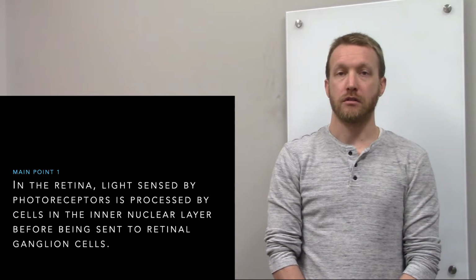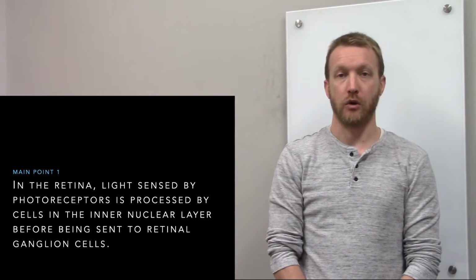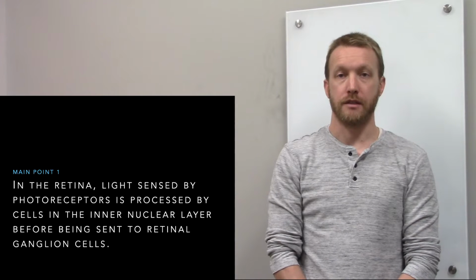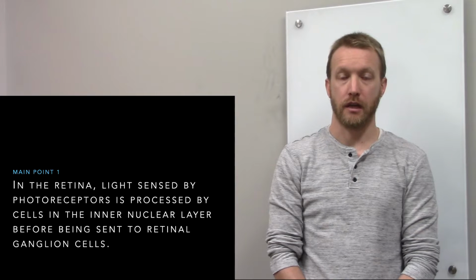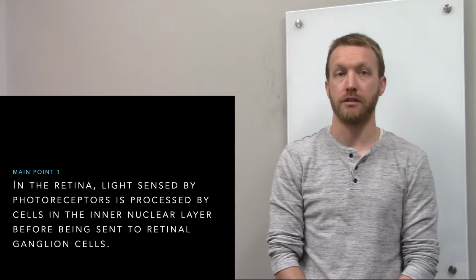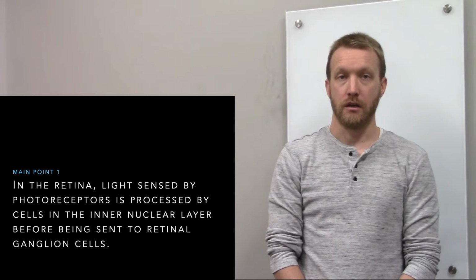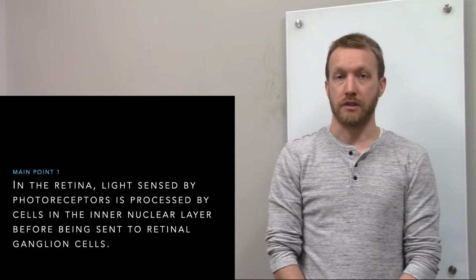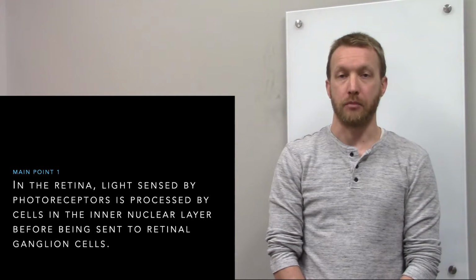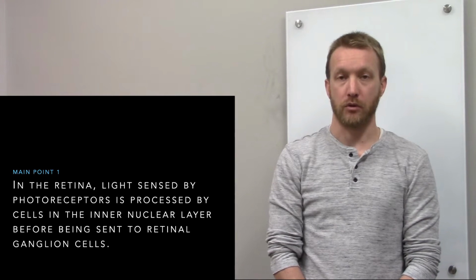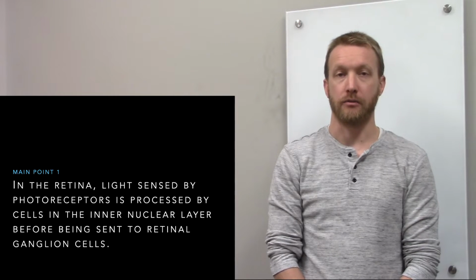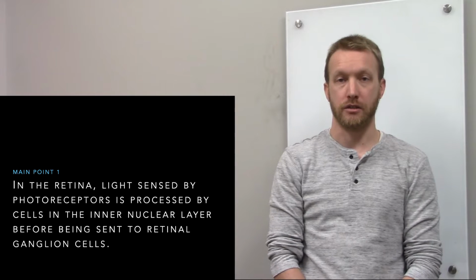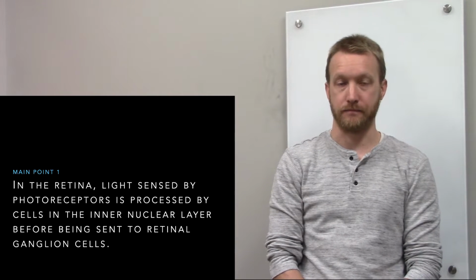So of course this all starts in the retina, which is where we have photoreceptors. These are modified neural cells that detect light and turn that light into a change in membrane potential. These photoreceptors then communicate with bipolar cells. The bipolar cells activate retinal ganglion cells, and the retinal ganglion cells are the projection neurons that exit the retina.